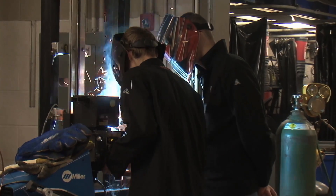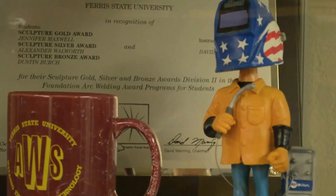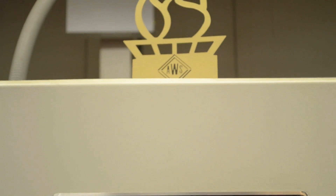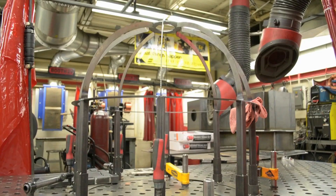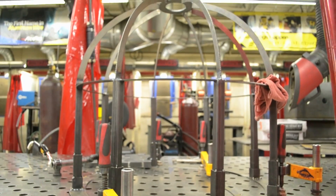The American Welding Society is a professional organization based around welding. We have a student chapter here that puts on events and does community service such as adopt-a-highway, allowing students to stay active outside of school. It also allows students in the chapter to get scholarships. Our students quite often get involved with civic projects throughout the city of Big Rapids — there's lots of different artwork they've participated in fabricating, working with Professor Barnum on campus as well as local artists to fabricate their artistic designs. The students aren't the artists, but they help the artists fabricate their art.